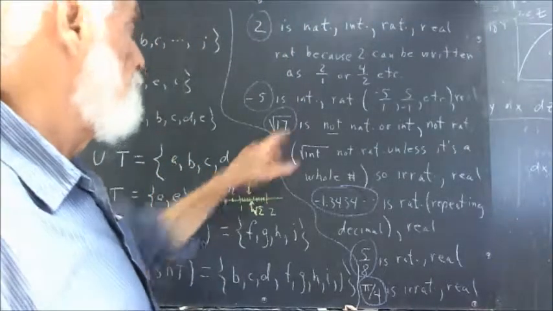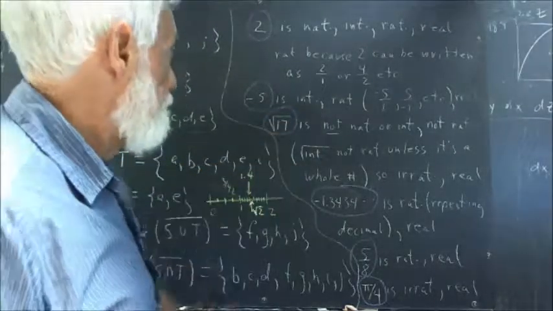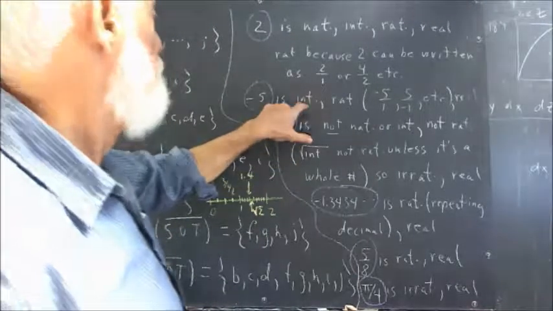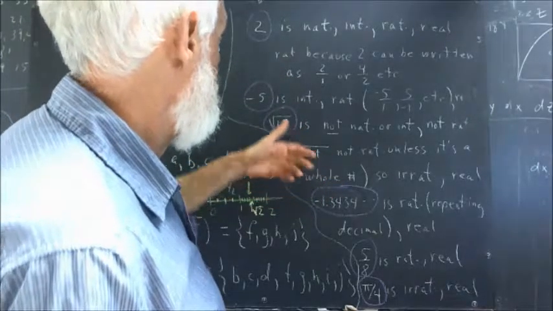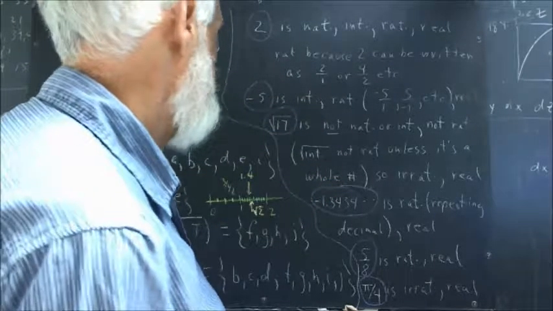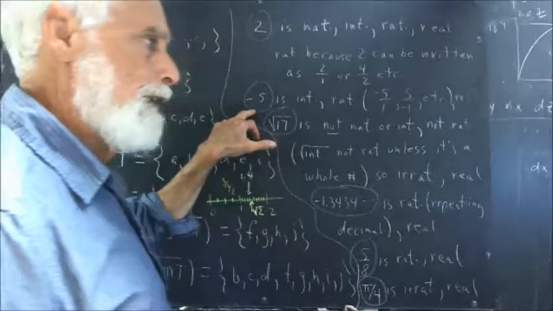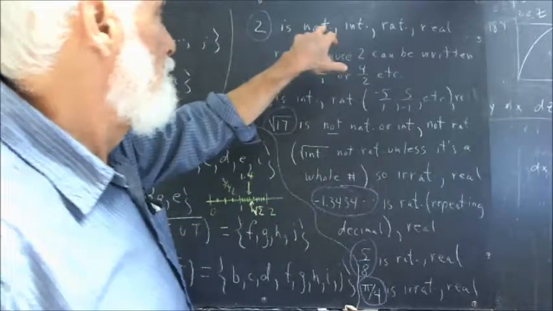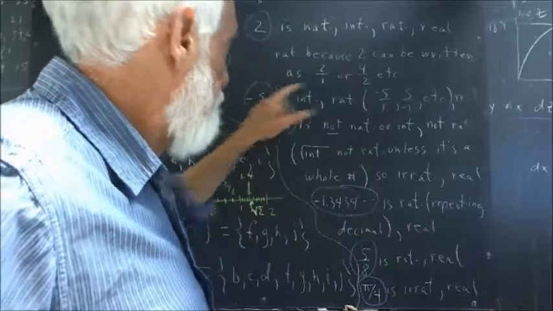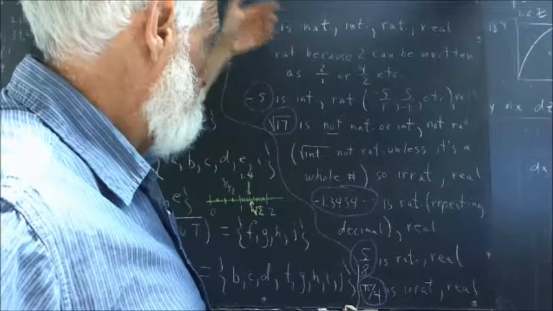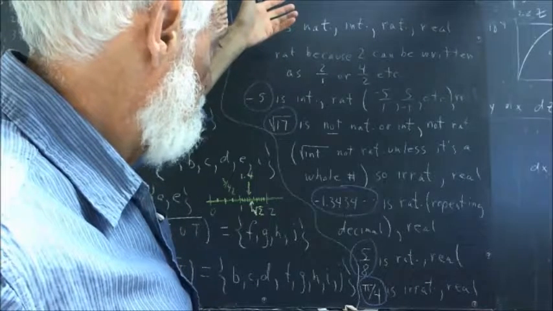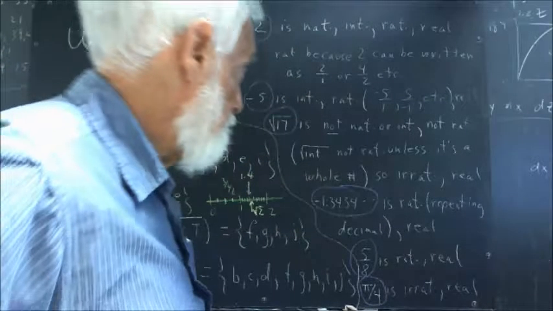-5 is an integer, okay? It's one of the integers we got when we got around to adding the negatives into the set of integers, or considering negative natural numbers, the negatives of the natural numbers, and adding those to our set of natural numbers plus 0, our set of whole numbers, we got what we call the set of integers.